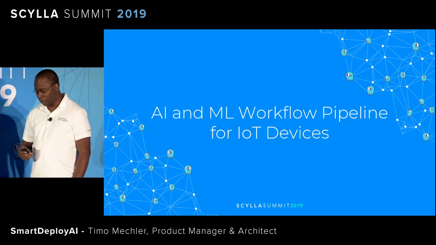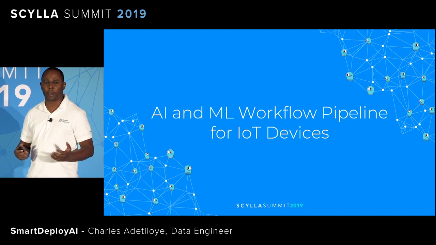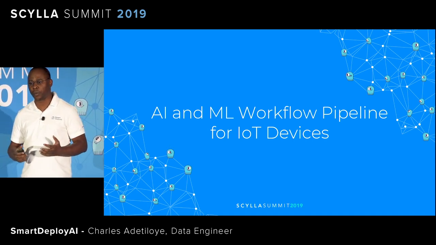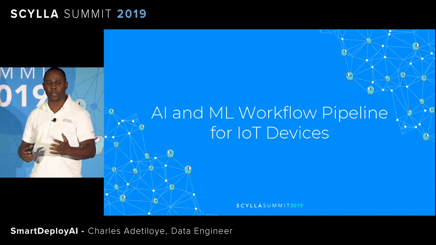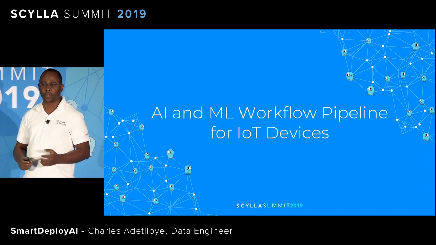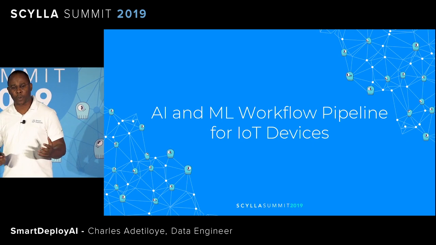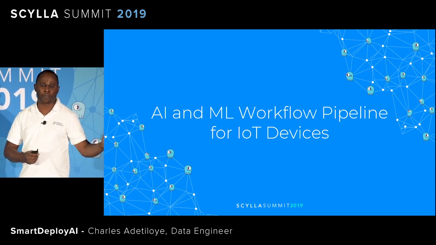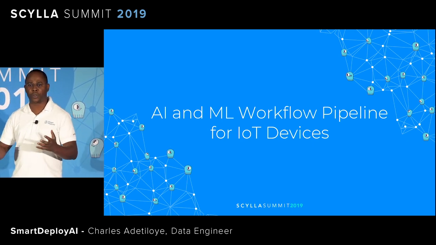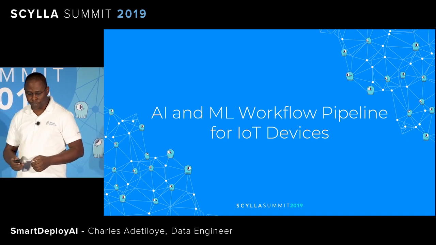Thank you, Chibo. So our goal is to build an AI ML pipeline that we can instantiate whenever we have all these data streams coming in. We want to be able to bootstrap this pipeline on the fly. So I'm going to walk you through our journey, how we came from where we were 5 years ago to where we are right now doing things with Scylla and Kubernetes.